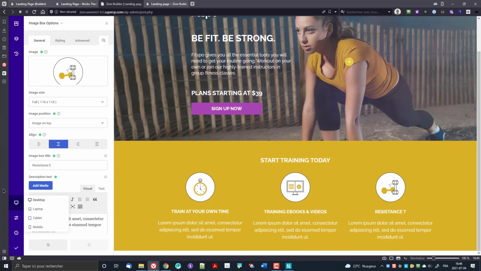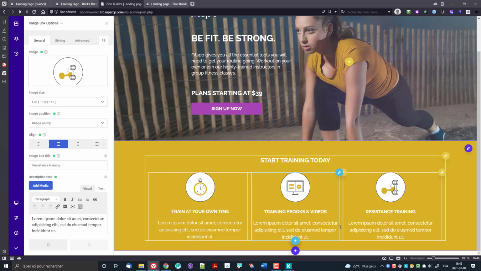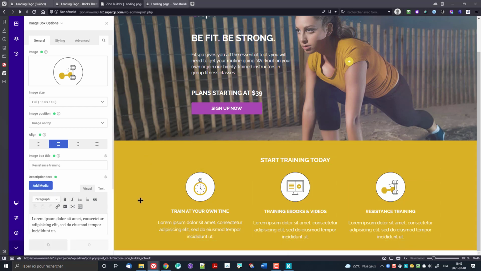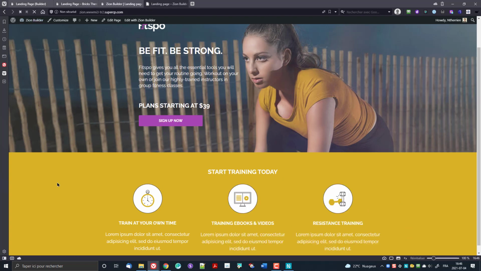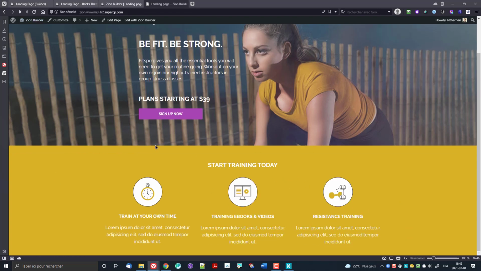And it might seem a lot faster, but that's simply because I don't have to repeat everything that I've done the first time. So it's not necessarily faster. In this particular case, a little bit, maybe because, of course, I was able to use an image box. So it's faster to duplicate. But besides that, all the rest is not necessarily faster than what I do in Bricks. Just to make things clear. All right, section is done. If I refresh, here we go. That's what it looks like.